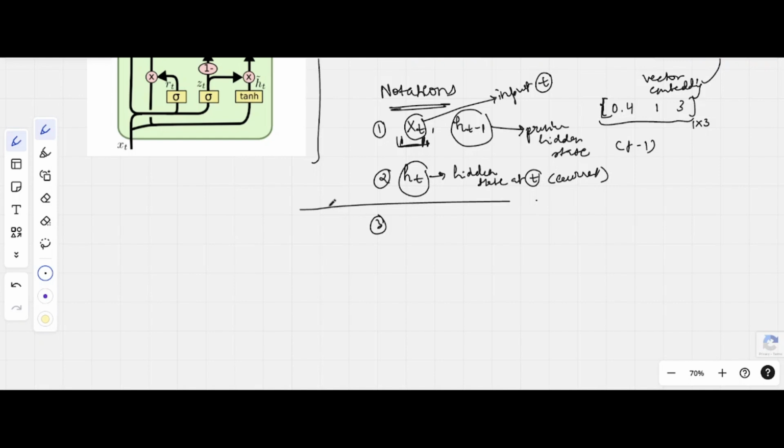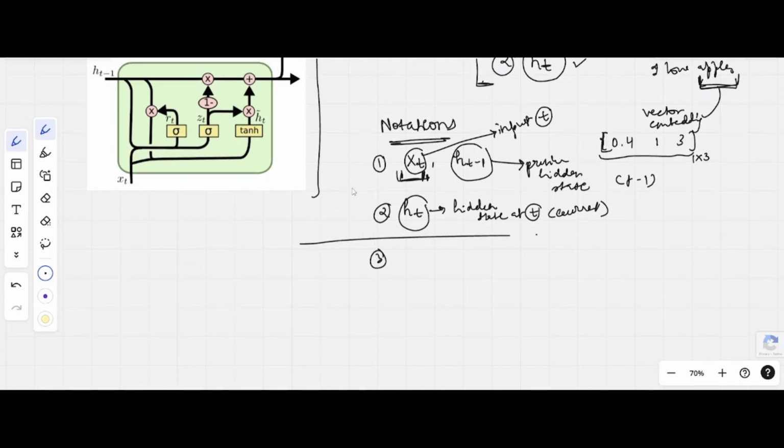Okay. And now comes what's happening in the processing part. What are the notations that are being used there? So these boxes are nothing but single layers of neural nodes. So let's say you decide that your neural network will have 3 nodes, then this is how this box will look. And this sigmoid and tan h represent that the activation function in each of these neural nodes will be sigmoid. If it's tan h, then every node will have activation function tan h.